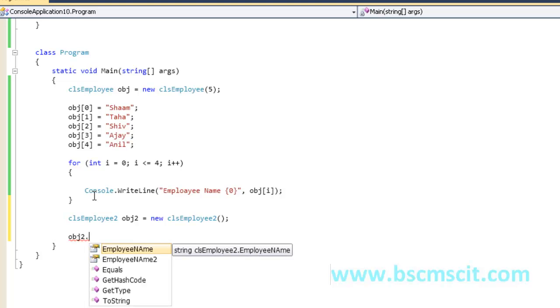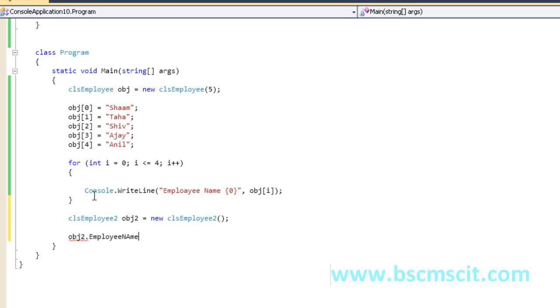The property is accessed by using the naming convention, and it becomes very easy to tell which property is having what kind of value. With indexers we cannot remember the index numbers. For example, if I want to access the name of Anil, I cannot remember this 4 as the index number, because it is very difficult.